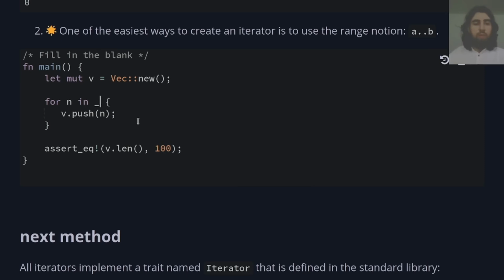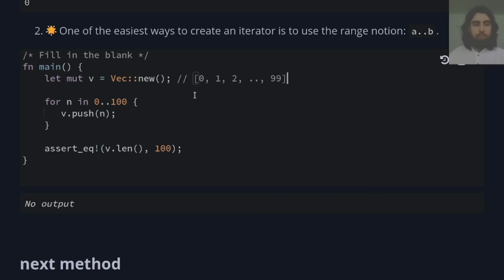So what we can do over here is going from 0 to 100, meaning 100 is excluded, going from 0 to 99, meaning the vector will then hold elements from 0 to 99. Like that, right? 100 elements. And this will compile.